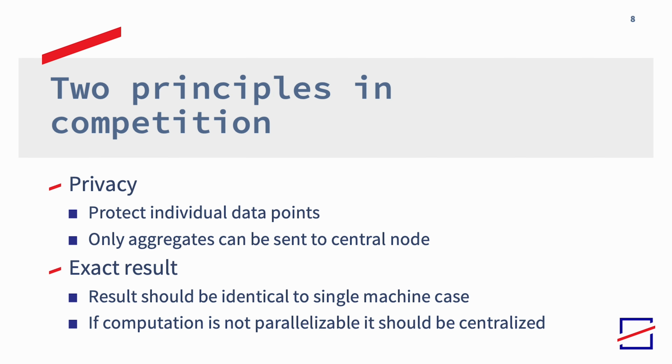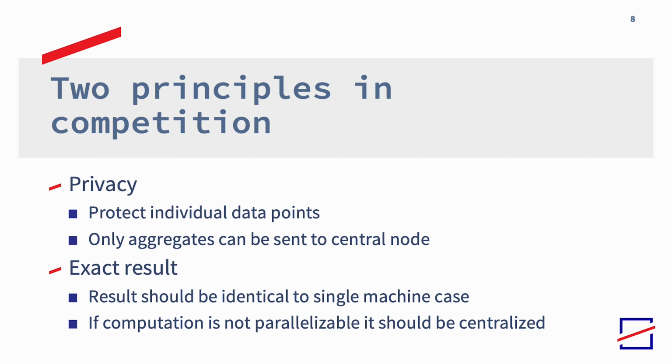Now, how are we going to design these federated algorithms? This design will be guided by two principles, which tend to be in competition with one another. On the one hand, we want to protect the privacy of the clinical data. We don't want to expose individual data points outside of the hospital nodes. And one condition we impose for this privacy restriction is that the only information allowed to leave the hospital nodes is aggregate information.